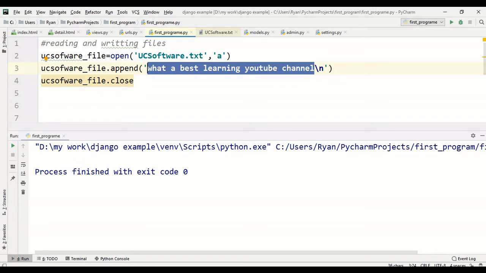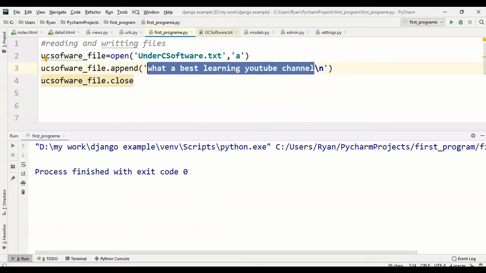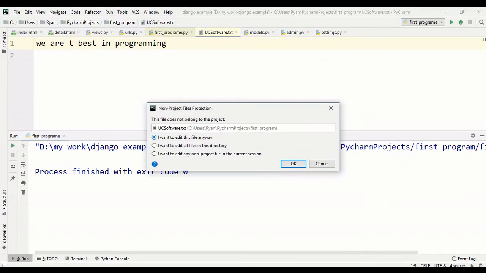So let's try to do this. We change this to append and also change the text. Remove this and we have this text here.